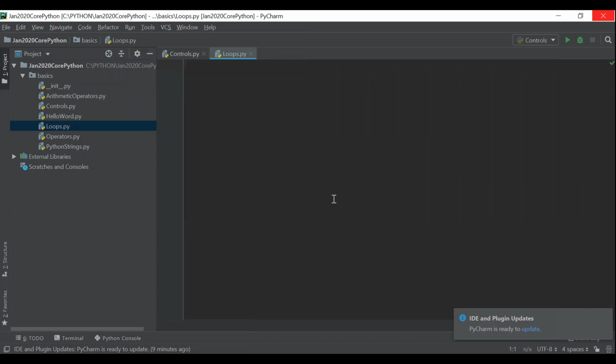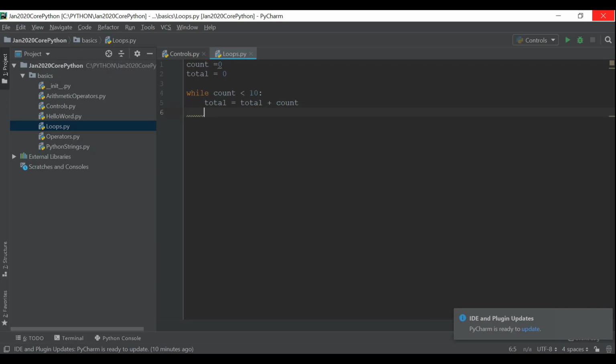Okay, so the first one, what I'm going to do is we'll just create a variable which says count, start with 0, and then I'll say total, again is 0, and I'll have condition while, and here I'll say count is less than 10. That's a condition. Now till count is less than 10, I'm going to add this to total. So total equals total plus count. Okay, and what's happening?